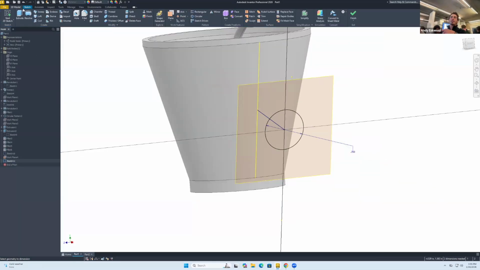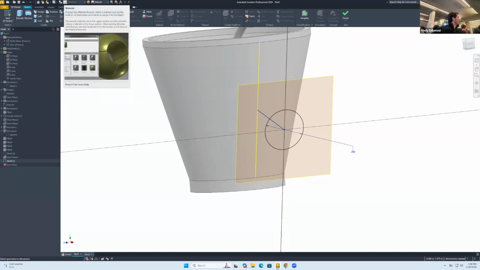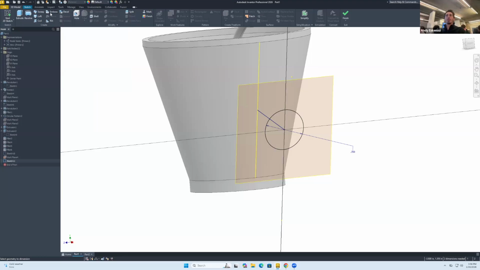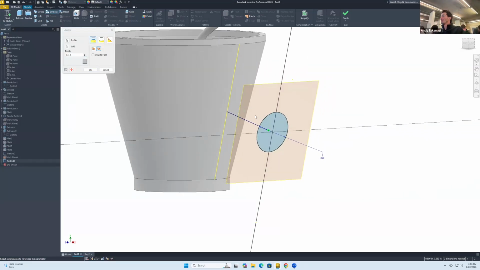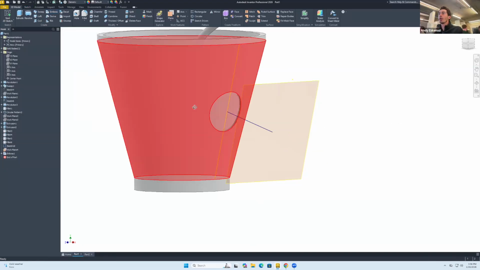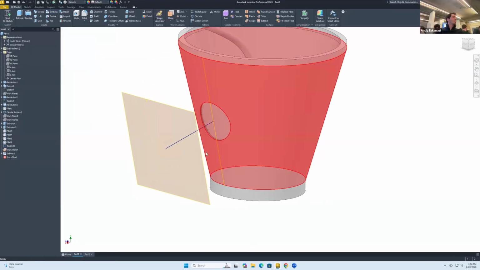And now there's a command in 3D model that's called emboss. I've used emboss a lot when I was designing the Diet Coke can. I'm not sure whether you guys have seen that video already or not. Doesn't matter, but this may or may not work because it's a little tricky here in Inventor, but let's give it a shot. Let's see whether this one works. Let me give it a 0.01. I click on OK. Oh, very good. So it essentially made an emboss of that circle in there.